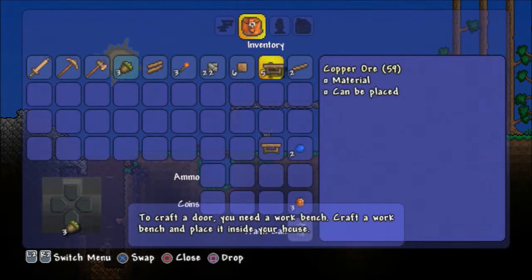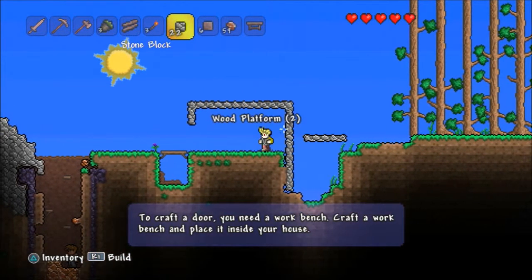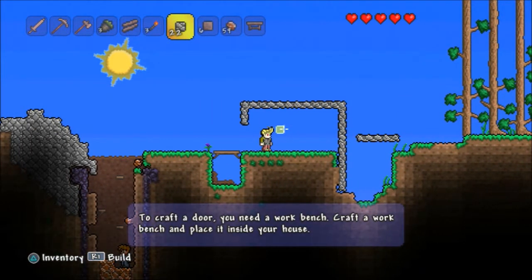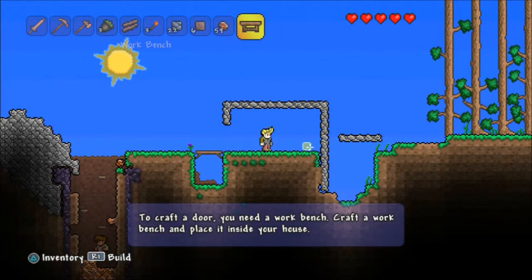I think I'll replace it with this wooden platform. Alright. Pick that back up. Workbench, I will place right here. Alright.